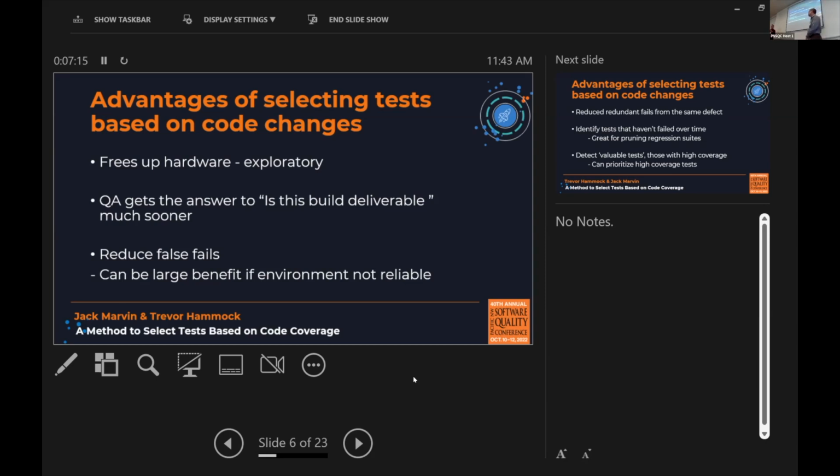Normally that wouldn't be feasible because we have so many tests that they could take up to a full day to run when there are check-ins every hour. But because we have code-based test selection, we can test each individual check-in by running fewer tests, and actually do something that we weren't able to physically do before. And that's one of the advantages of using an approach like this. Yeah.